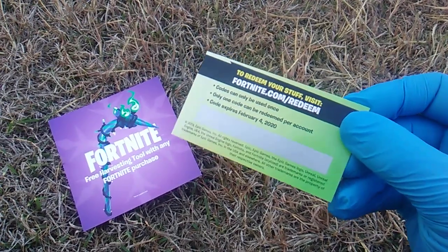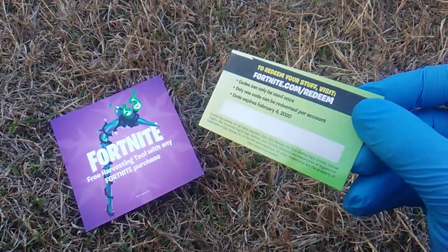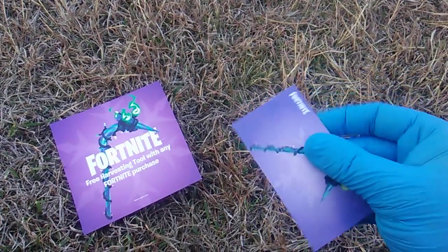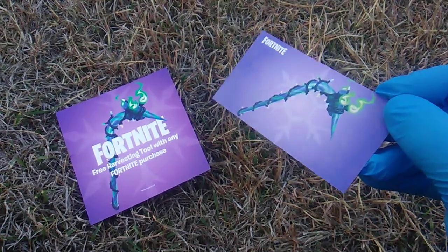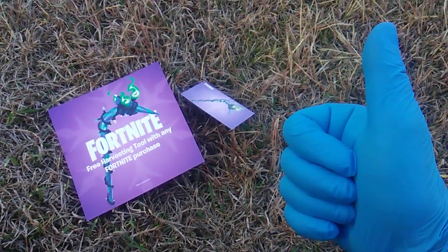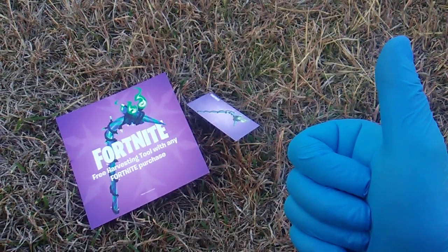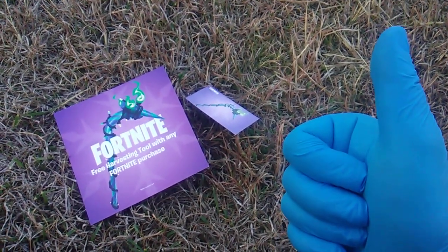Head to GameStop today, Wednesday November 6th, and get yourself a Merry Minty Pickaxe. Check out my Fortnite playlist and let me know how I should give this code away. I'm pretty insane about toy collecting and I love Fortnite toys, but I'm not going to multiple GameStops today to get a bunch of these — I got better things to do. I'll definitely give this one away though. Thumbs up, go to GameStop, let me know if you get this item, and I'll see you on Fortnite Friday — bye bye!